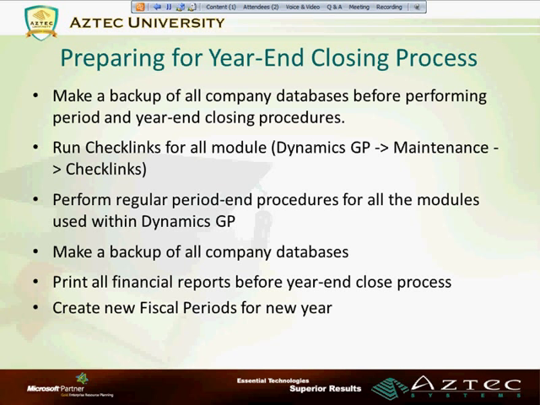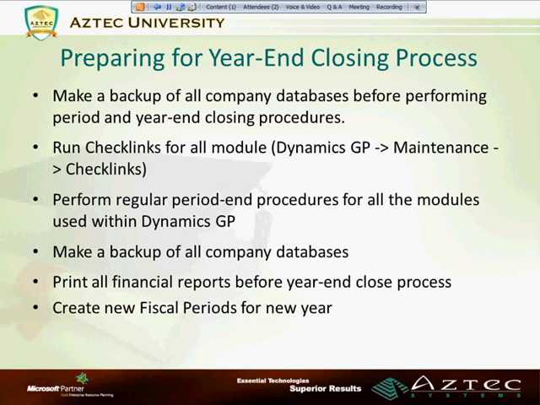Once you've done that, another great recommendation is to print out all your financial reports before the year-end close process: your balance sheets, your P&Ls, and cash flow statements if you have them. Especially with balance sheets, the reason to print them out is that during the year-end close process, it will take your balance sheet balances and move them over to be the beginning balances for the next year.